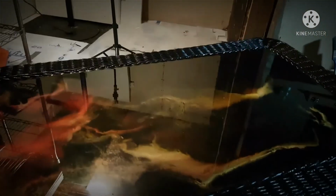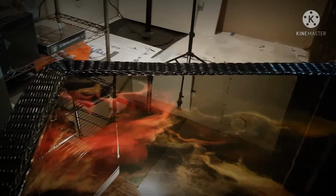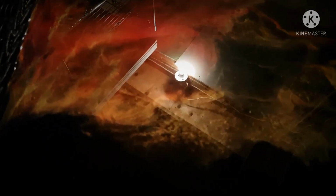So, I ended up losing part of this video because my video ran out. So, this is the finished product. I'm sorry about the glare. You get to see a lot of glare in this one. But look at this table. Don't ask me how this became this beautiful table with the techniques that I did. Incredible. This should not have happened. It's beyond understanding how this happened. Look at this table.